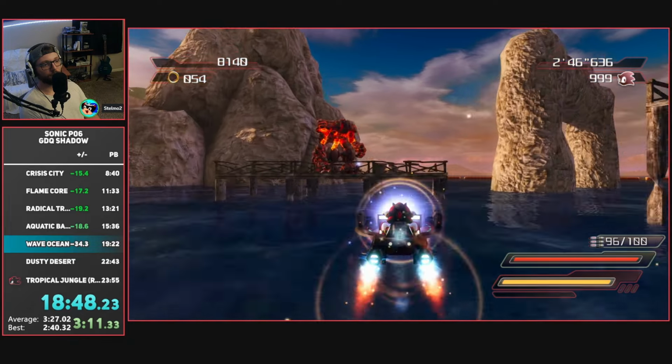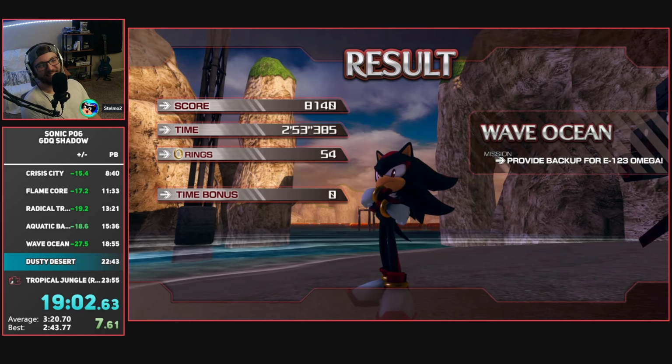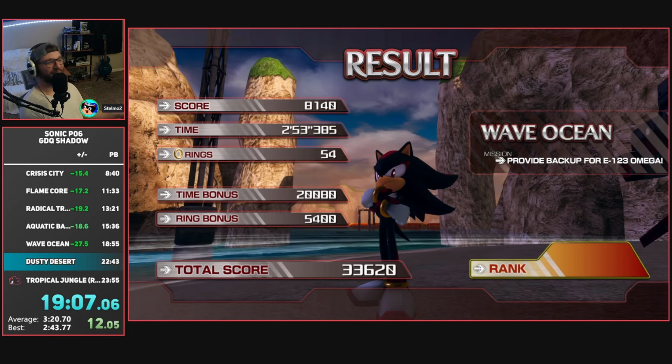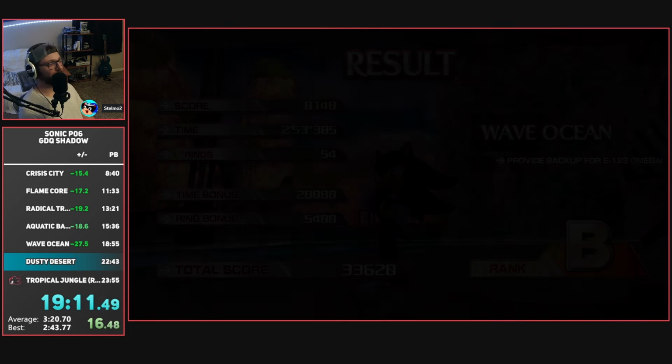Like, Shadow gets a platforming section before he gets... That was really delayed. I'm sorry. Before he gets into the hovercraft, which I still don't know what it does, but he's got some platforming in the platform. Guess that was all right. Well, at least he knows how to park it.